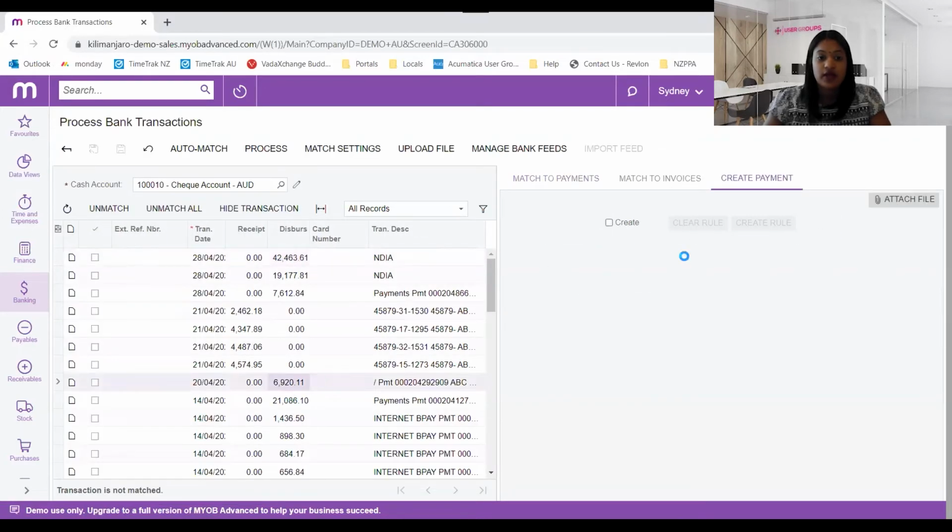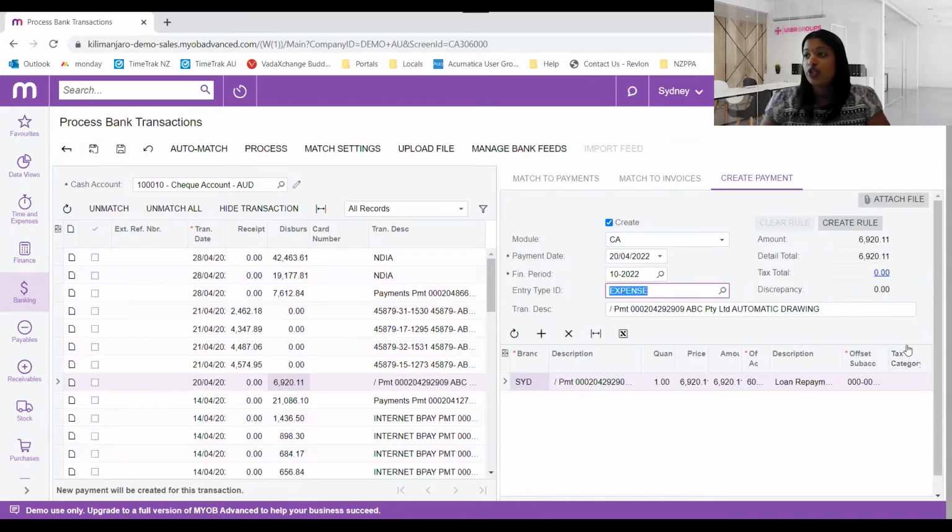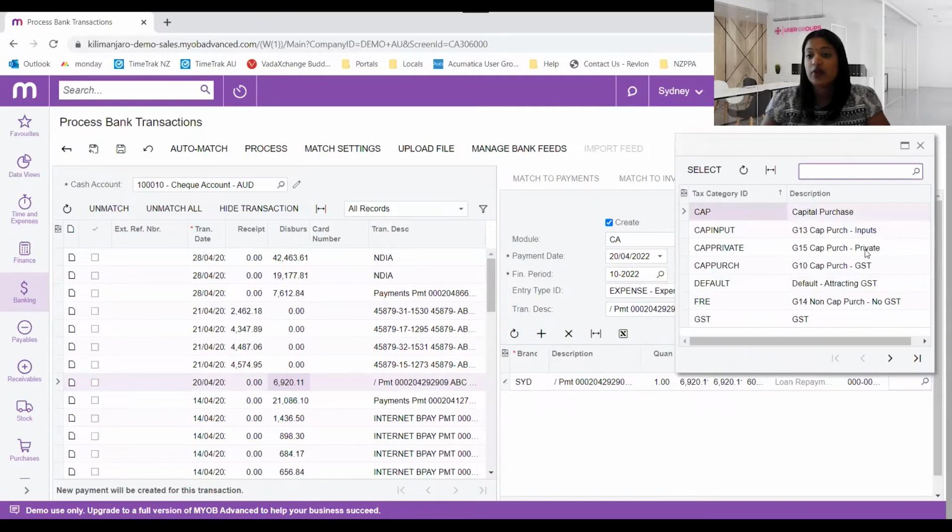So when I create a payment and select an entry type in here, this tax category is new. Okay, so this will give your team the ability to actually decide whether a GST applies or not.